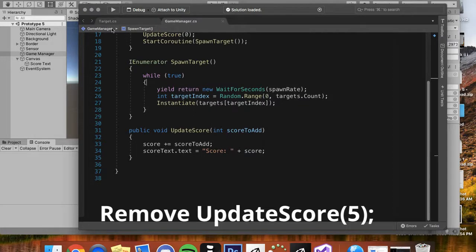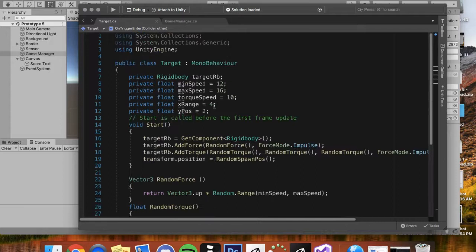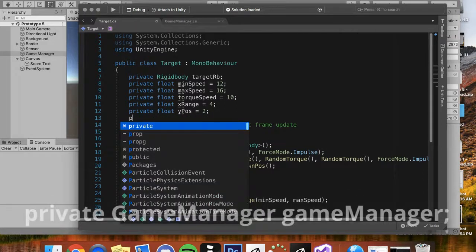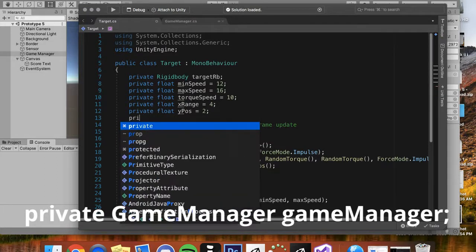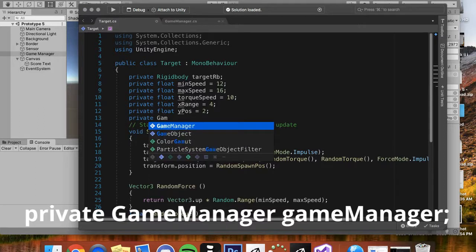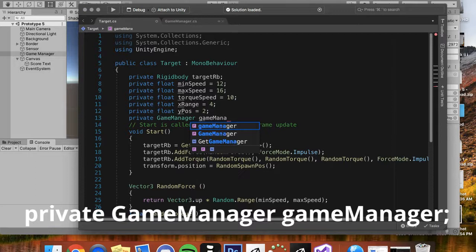Save that. So if we're going to be looking at this reference, we've done this before. We're going to make our game manager into a variable. And this was on a test for you at one point. I'm going to press return on line 15. It will be a public. Actually, I'll just do a private. I won't need this. And the name of the script, game manager, and give it a name.